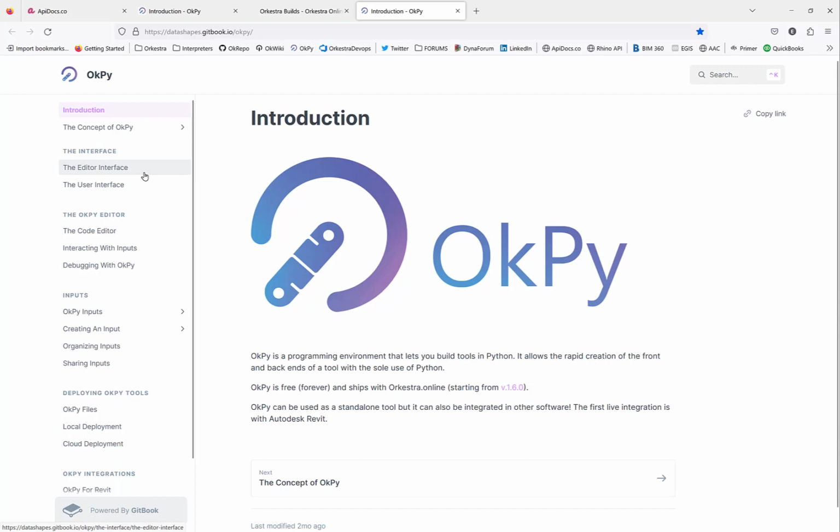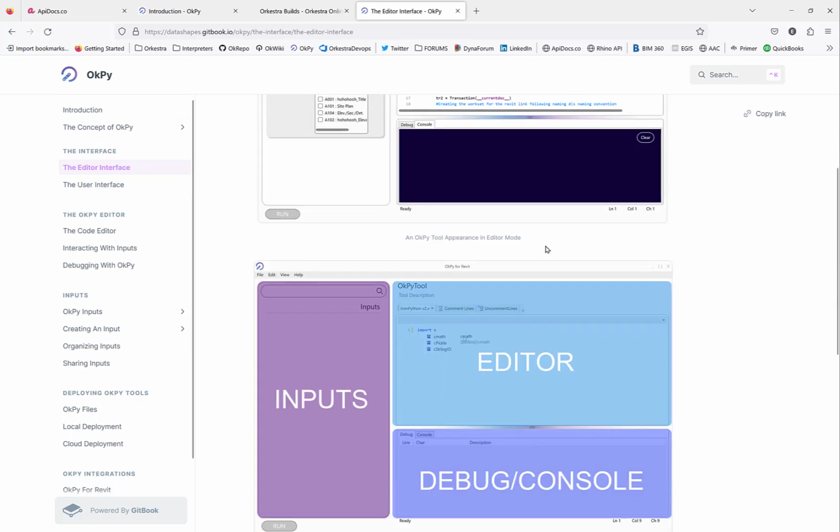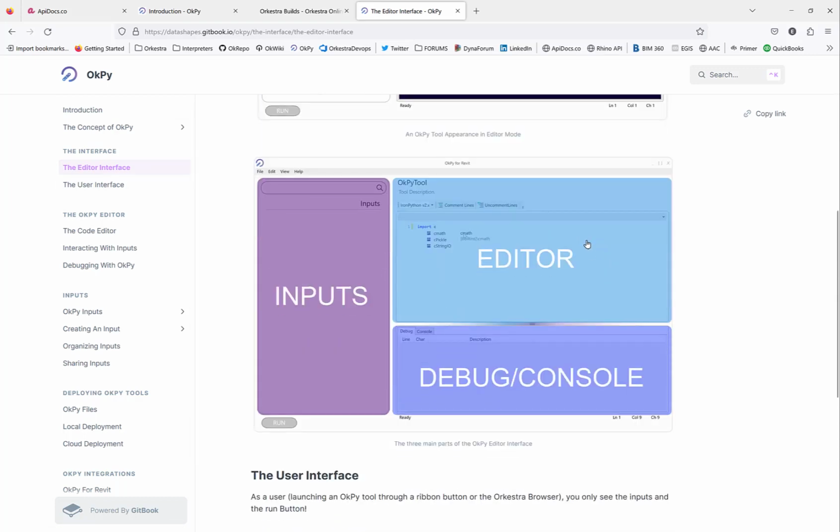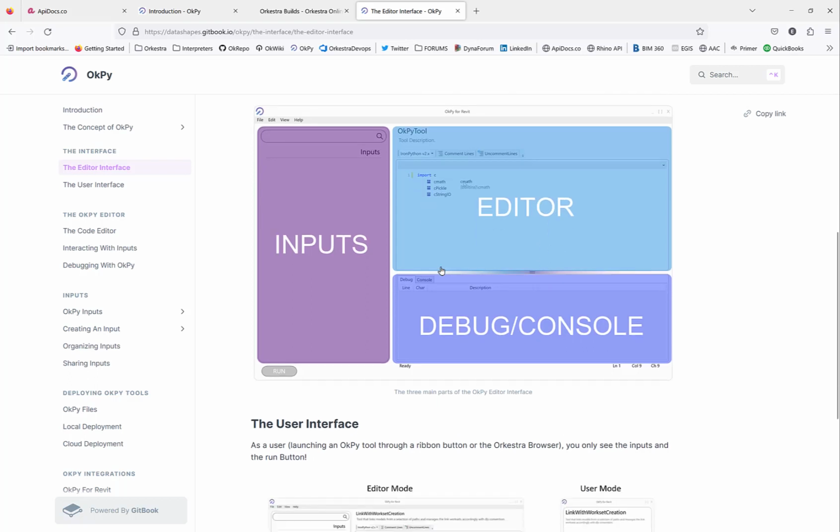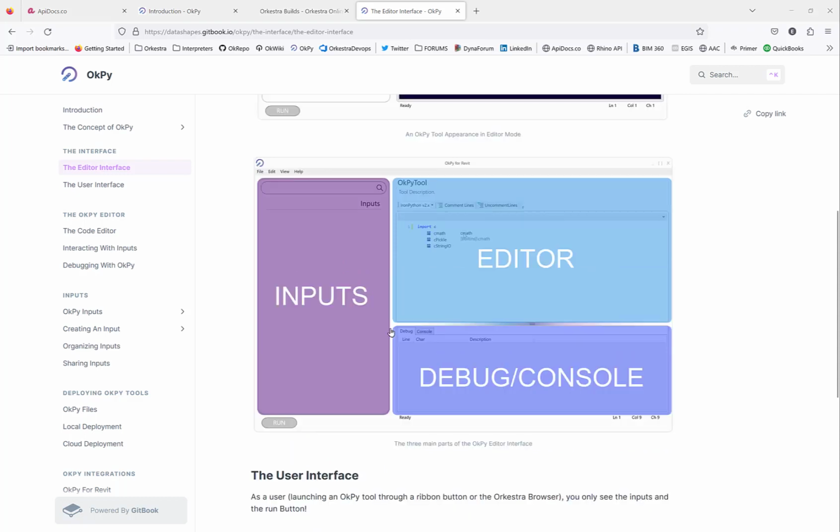This is the most important thing to understand to begin with, and this is mostly what I will be going through today. The idea for me today is to convey all the potential of OkPy and introduce you to its interface and the way it operates, and also give you a good understanding of what makes it really special. Spoiler alert, it is this inputs part, because this is what differentiates it from most of the integrated scripting tools.